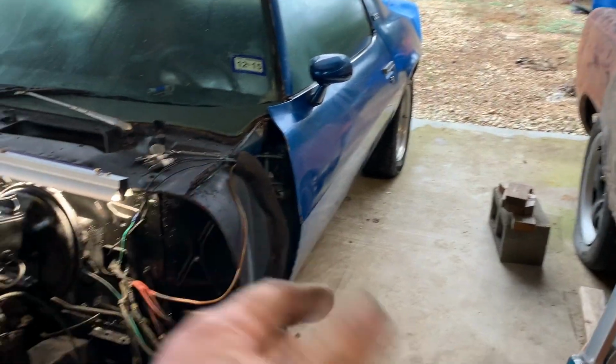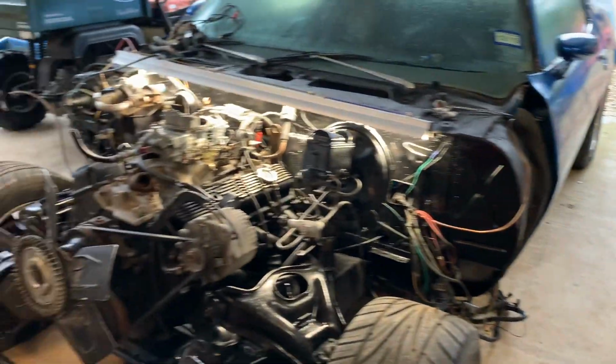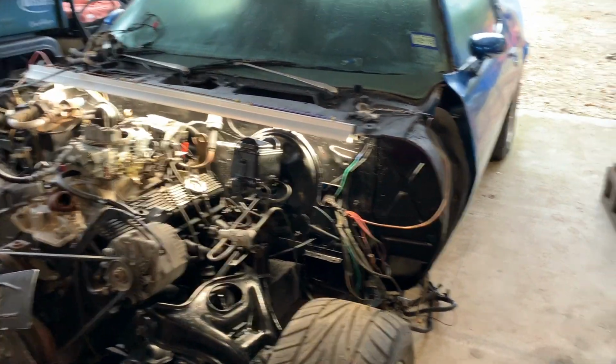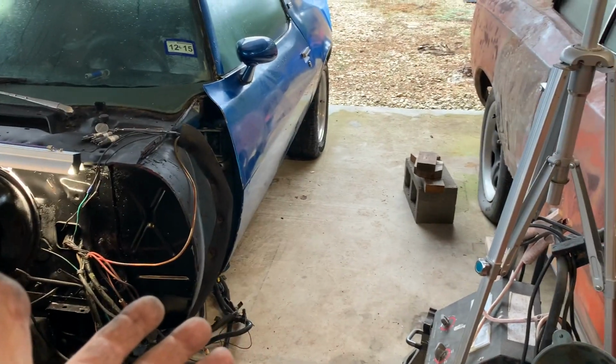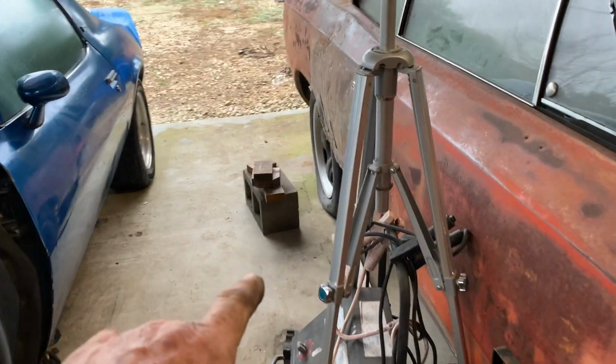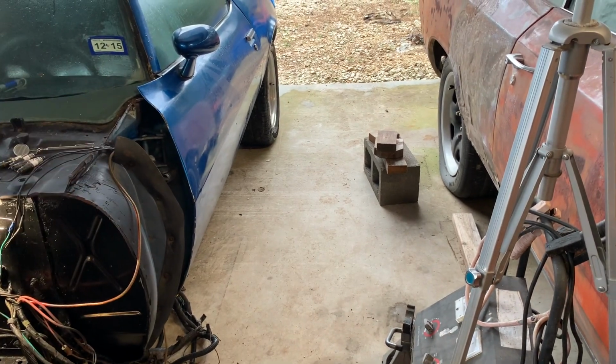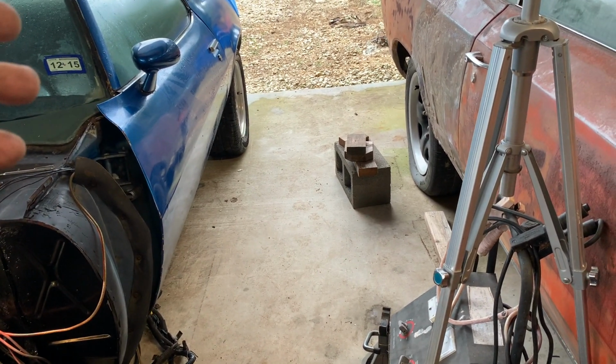Pull it in some more, kind of set it down to where it's supposed to be. I think it's gonna look good. But I wanted to jack up the whole car, and we'll prop up all four corners here, so I can get the cross member and the cross member bolts, and then get the drive shaft in there.